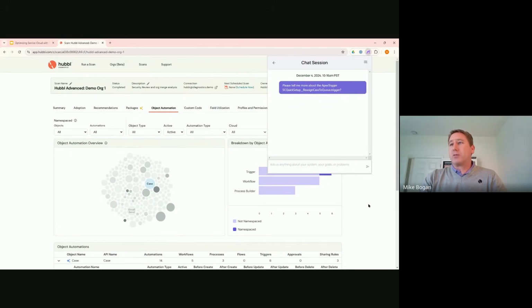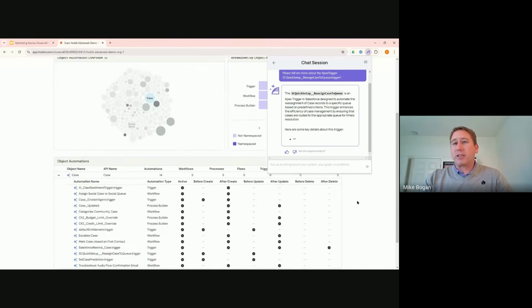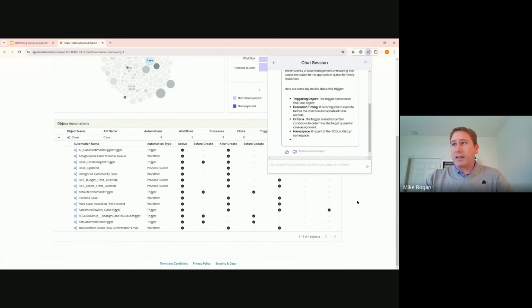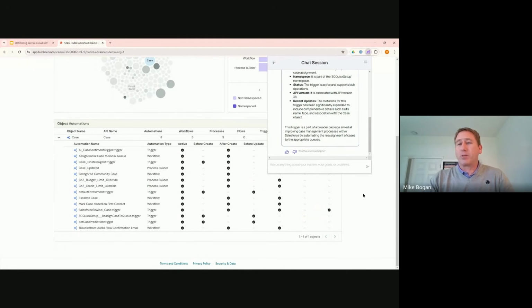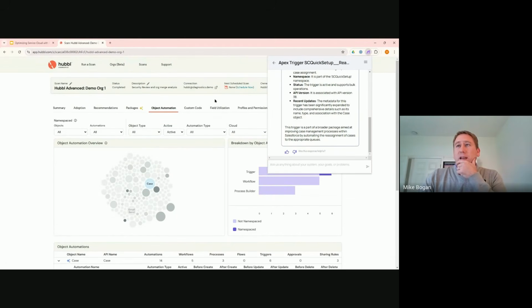This allows you to unravel much more quickly what is going on in this automation inside of the case object, so you can look at how you want to better design your future automations. Right now, just dumping that pre-built prompt into the code, Swantide is generating the details around this particular trigger on the case object, and this gives you a better understanding of what's happening there.